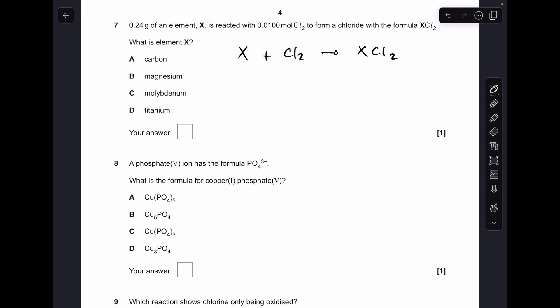Number seven, so there's the equation for the reaction between X and Cl2. So we've got a nice one to one ratio between X and Cl2. So if we've got 0.01 moles of chlorine there must be the same number of moles of X. We know the mass, we know the moles, we can calculate the MR. So the MR is coming out at 24, so it's going to be magnesium, so option B.